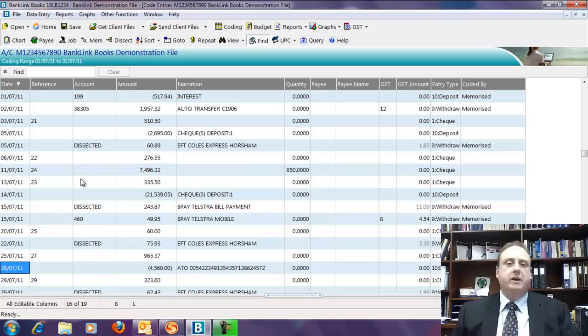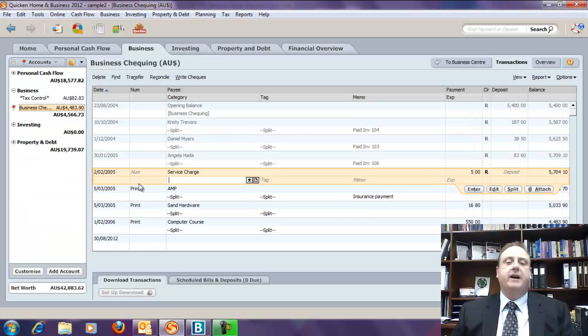Now let's just take a quick comparison back to Quicken for a second. I've got some sample data here from Quicken, the typical data entry screen, the register in Quicken. It's been around for a long, long time and many people are very used to it. Quicken has the date, number being check number, the payee who it's written to, and a category, very much like we had in our BankLink back there, and a memo. We've also got our amount, being whether it's a payment or deposit.